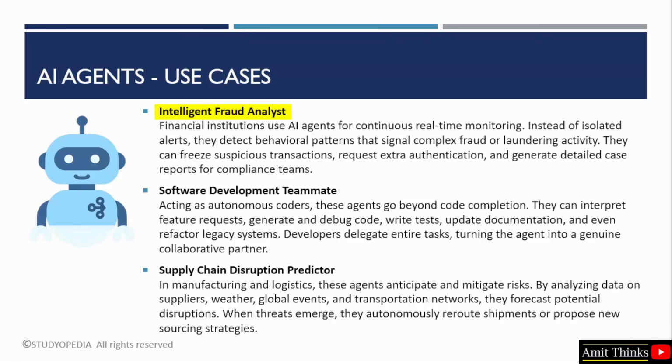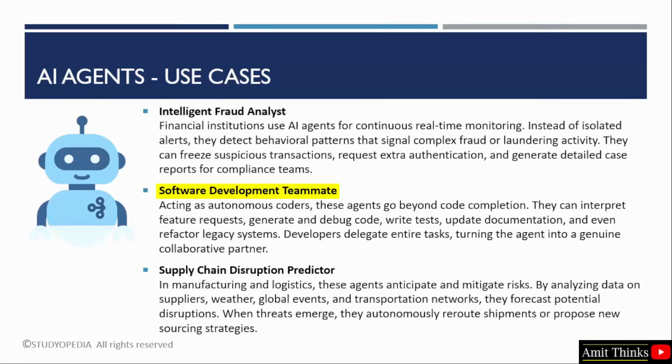Next is intelligent fraud analyst. Financial institutions leverage AI agents for continuous real-time monitoring of transactions. Rather than issuing isolated alerts, these agents identify behavioral patterns that reveal sophisticated fraud or money laundering schemes. They can freeze suspicious activity, trigger additional authentication steps, and produce comprehensive case reports to support compliance teams.